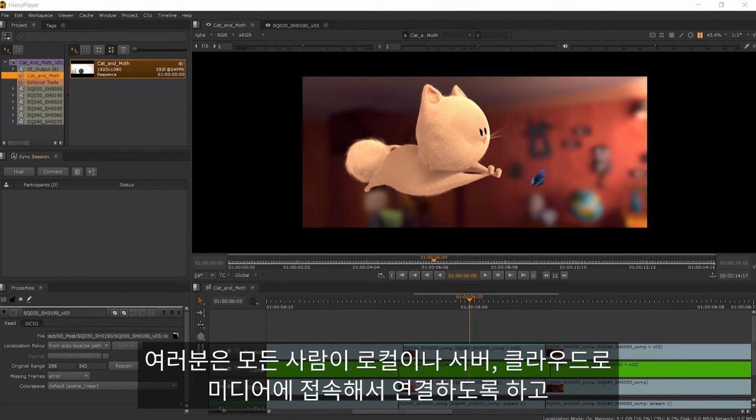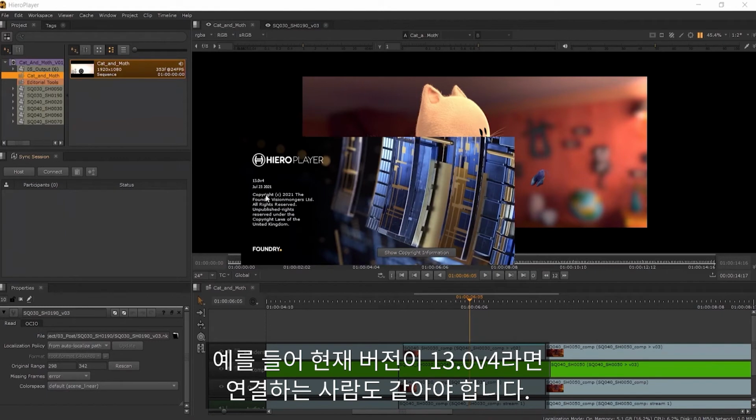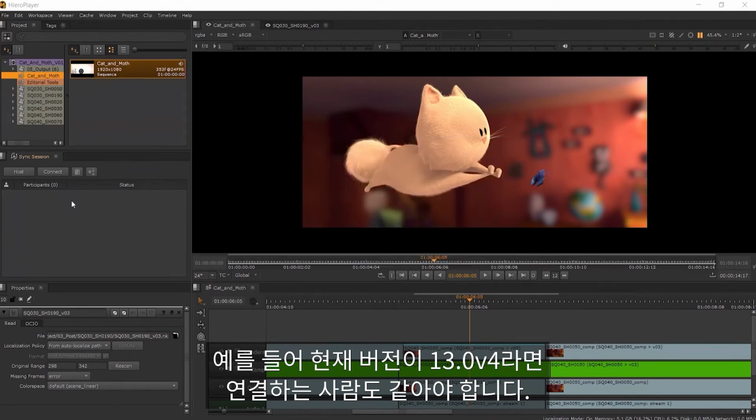You just need to make sure that everyone connecting has access to the media, whether that is local or on a server or cloud, as well as everyone needs to be on the same release as you, whether you are the host or the participant. For example, if you are in version 13.0 v4, so do all the other users connecting.